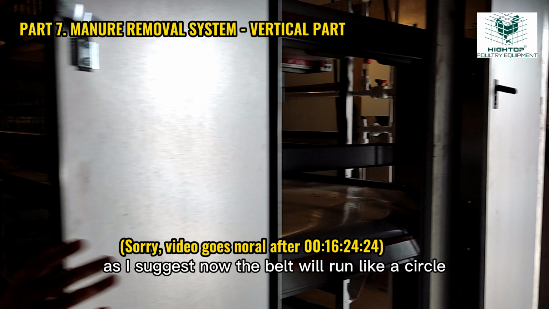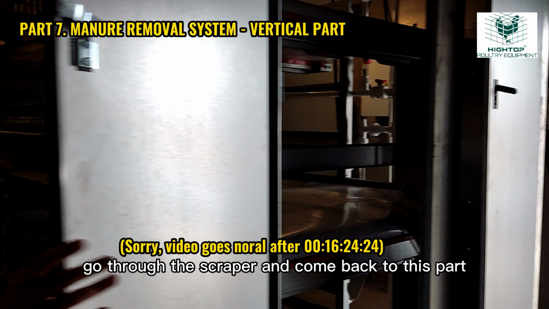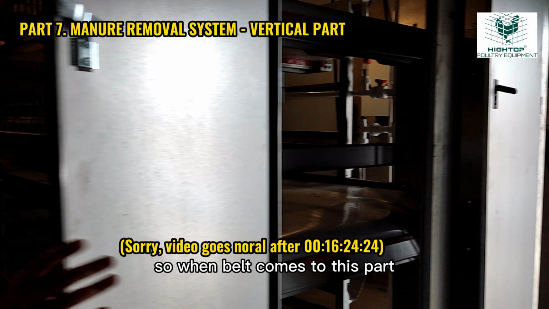As I said just now, the belt will run like a circle. The upper belt will move forward, go through the scraper, and come back to this part. The scraper part is the first step to clean chicken manure. So when the belt comes to this part, this device will clean the chicken manure again. So this is the second step, and the third step to clean chicken manure again.